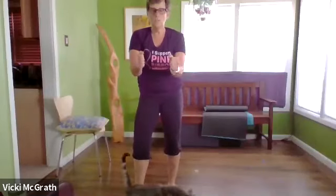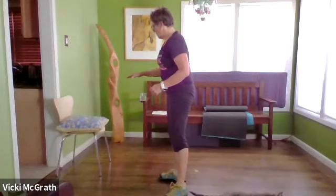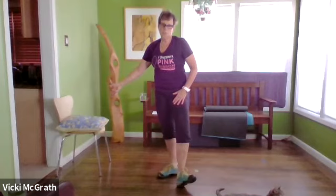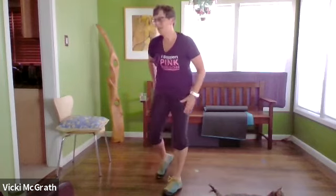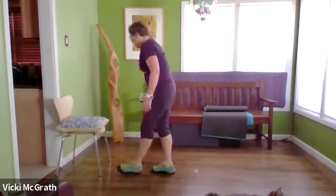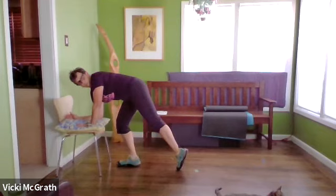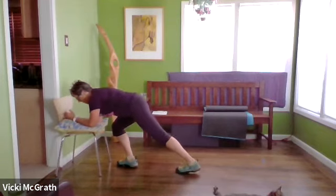What we want to do is get into that plank position on something. Generally, if you're doing a plank on the ground, it can feel like it could be too much for you. But we're going to do it modified on the chair. You can do it on a couch or sofa, whatever it is, or on the bed. For the modified plank, we have our hands in that 90 position. Legs are going to be back out behind us.